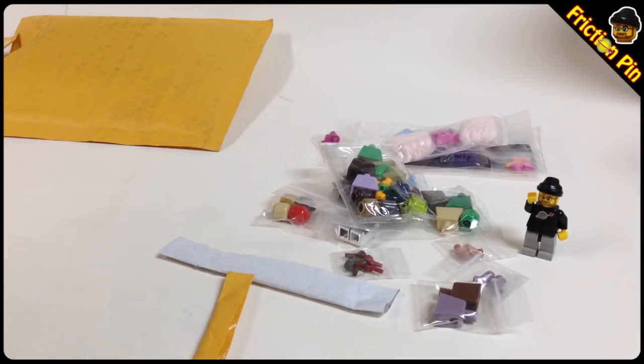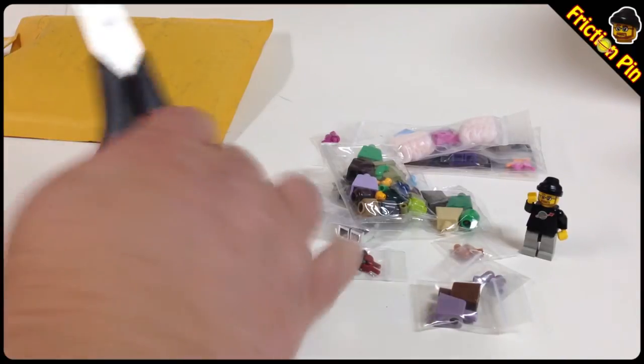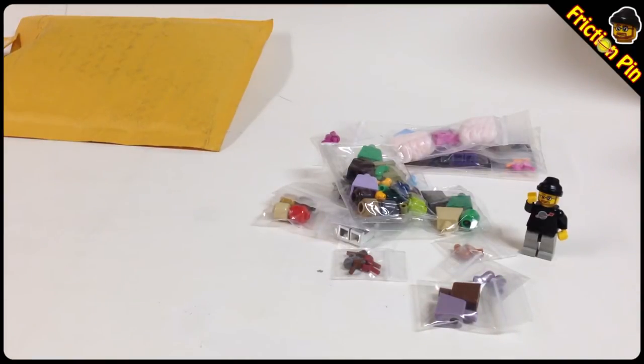So package number 7 is from... You know what? It's from Texas. There you go. And it's not very many people. Most people have their name on their PayPal account, which is where the printing comes from for the labels.